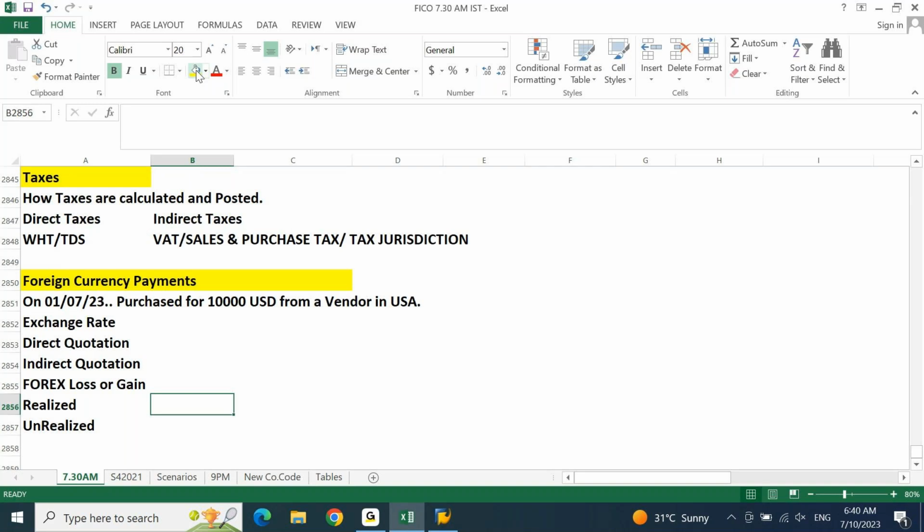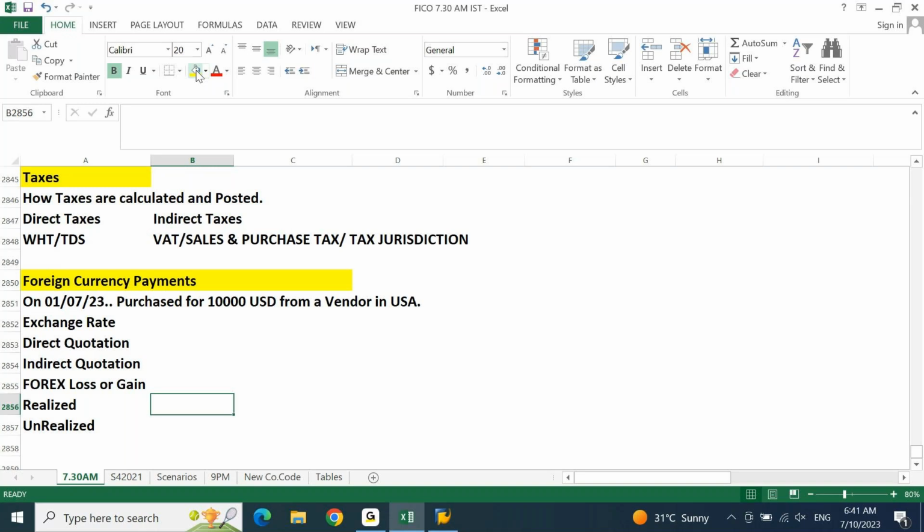When you perform foreign currency valuation, we need to make sure that, assuming we are making the payment for this invoice by the end of this month, what will be our impact? If we had made the payment, what would have been the forex impact, whether we would have got unrealized exchange loss or unrealized exchange gain.